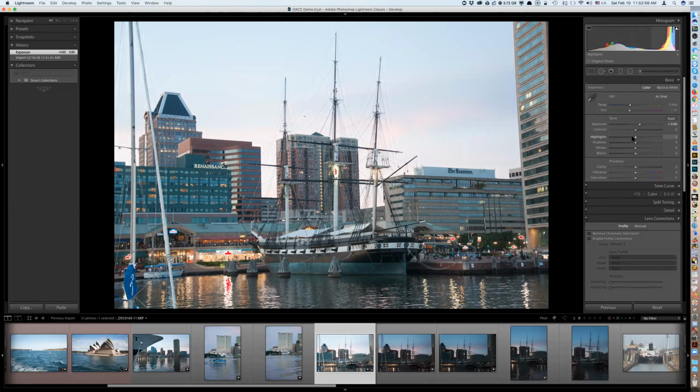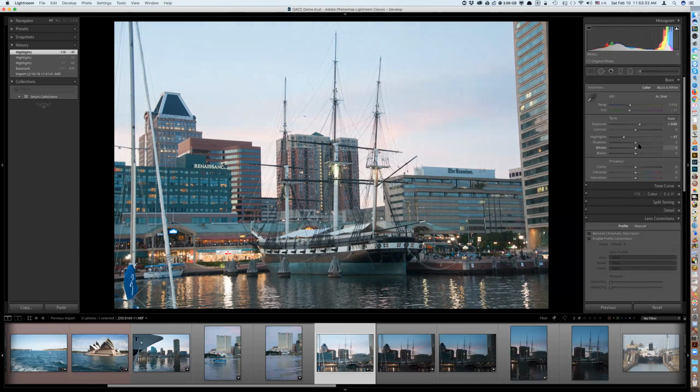I can make an adjustment on the highlights, and you'll notice the red went away. I can connect and disconnect that marker. Right now it's showing you the highlight. If I click up here, it takes that marker away. I like to work with the marker on. So I'm just going to move to the point where it just goes away right there.